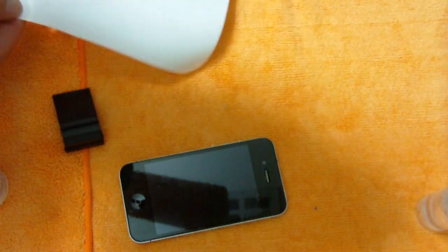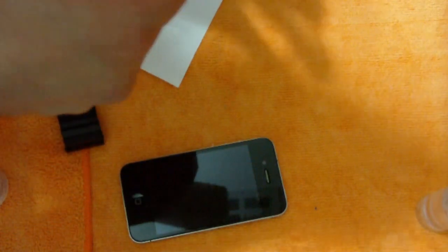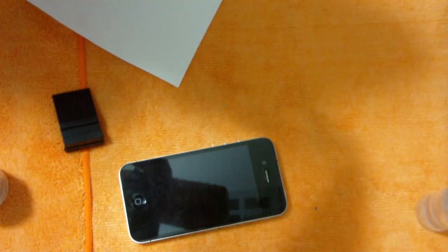But what are you going to do? And just going to try and do the best I can for you guys so you can kind of see the full product install from, you know, start to finish.